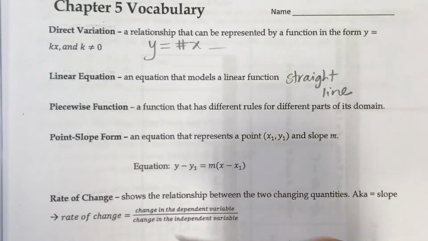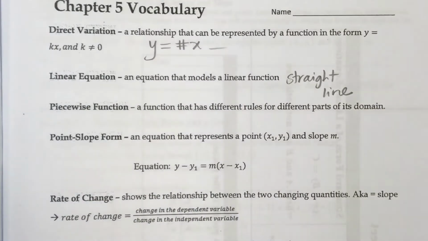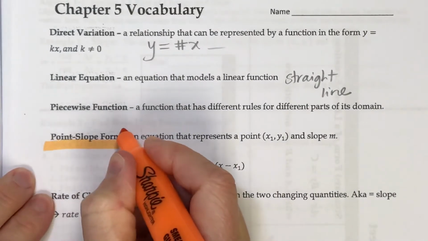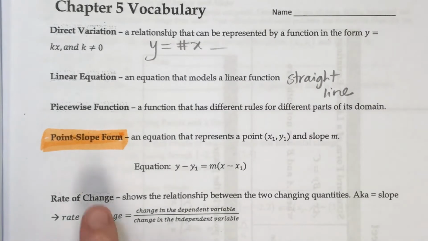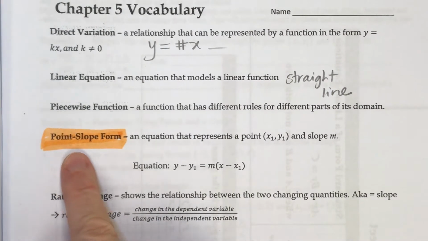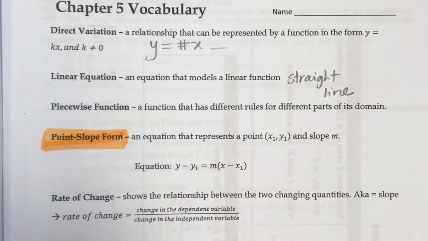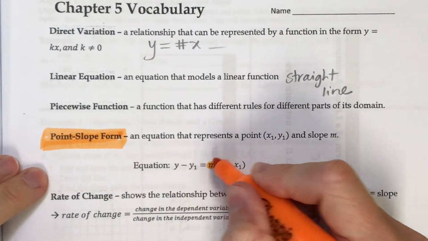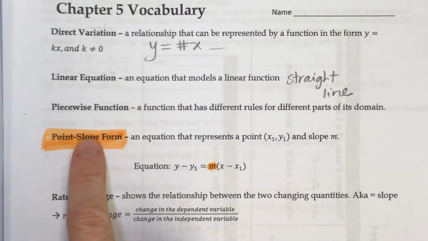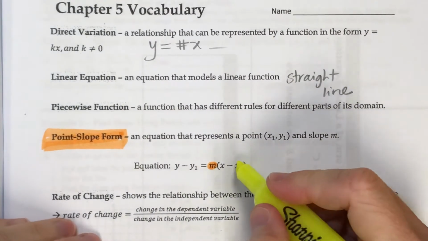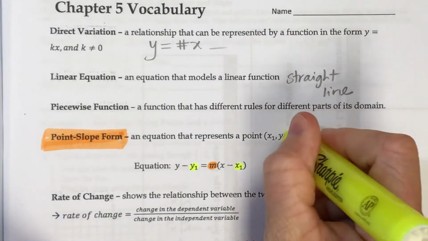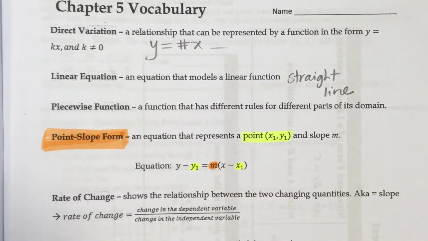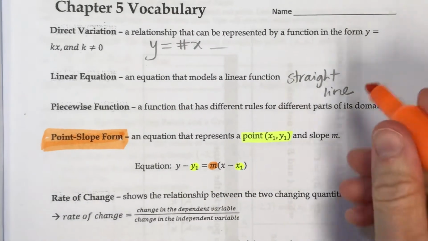Now, one of the formats for your equations of lines, one of the most important ones for this unit, is going to be point-slope form. And in the name, it tells you the pieces that you have of your equation. So this equation is built off of a point and the slope of that line. And as you look at your equation, here's your slope, the slope that's in the name of it, and then the point of your function is here, a point for x and a point for y. So these are going to be numbers, obviously. You're going to plug in a number for x, a number for y, and then your slope m.